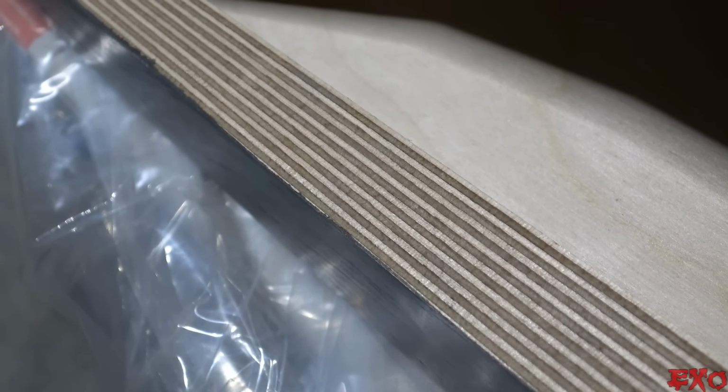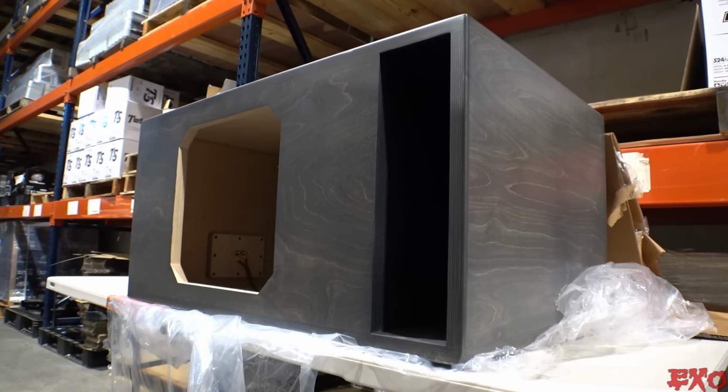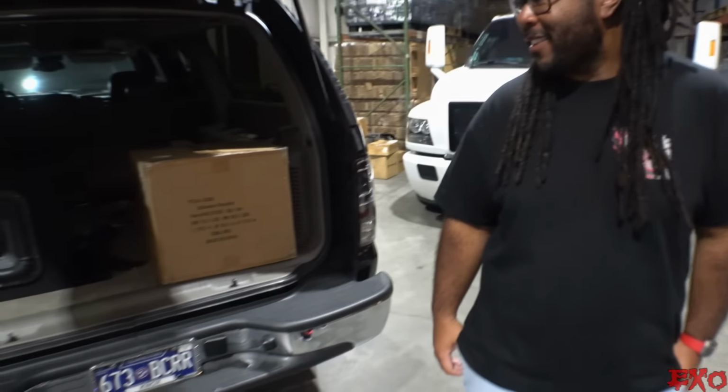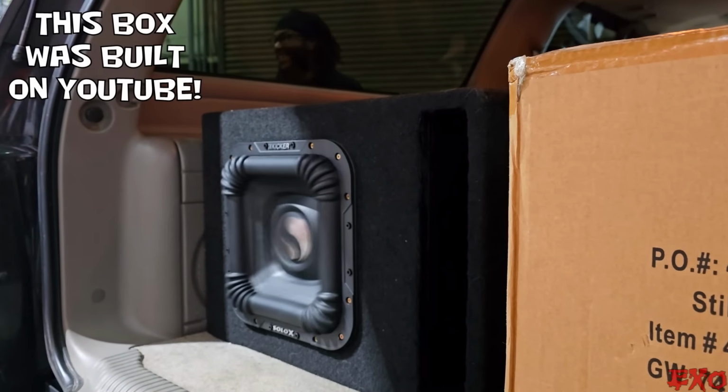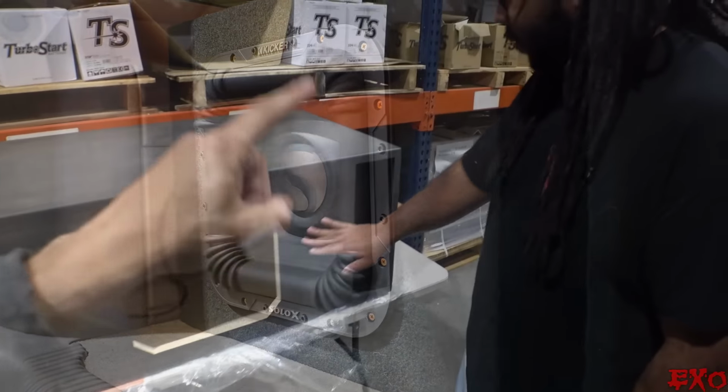15, 16. 16 layers? I'm just glad that we don't have to build a whole new box for this. This just makes things a heck of a lot easier to have something that you can just pick up. Yeah, so all that's fine and dandy, but let's do the real test.